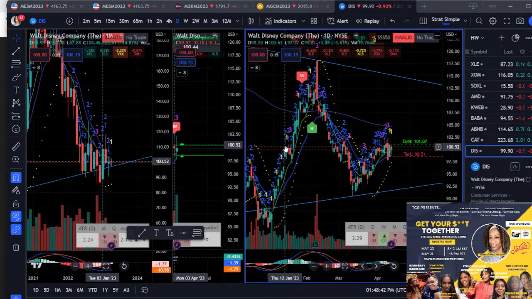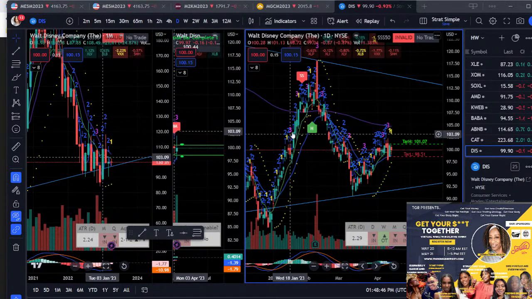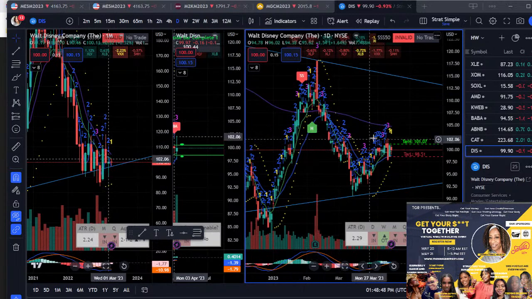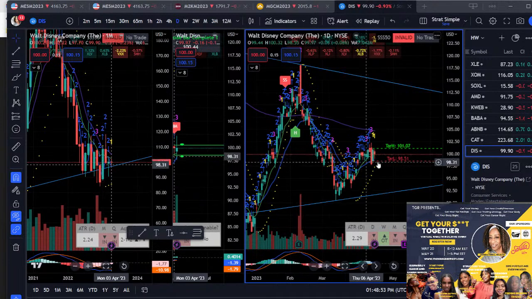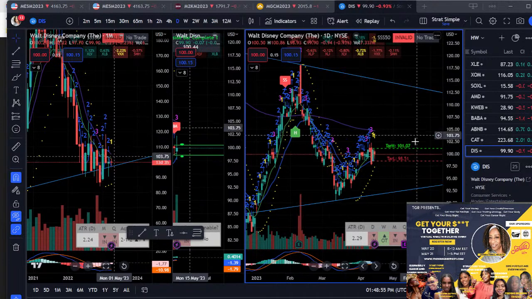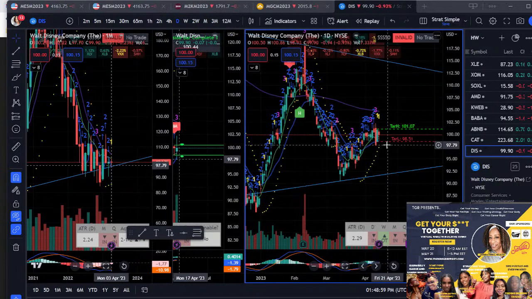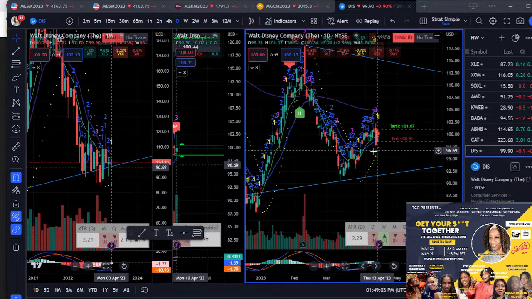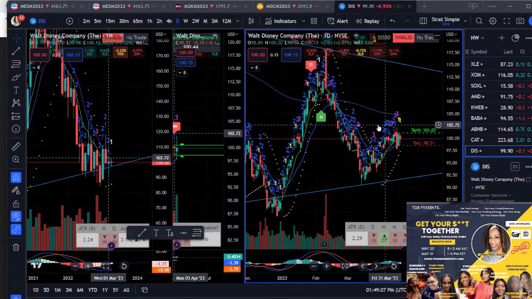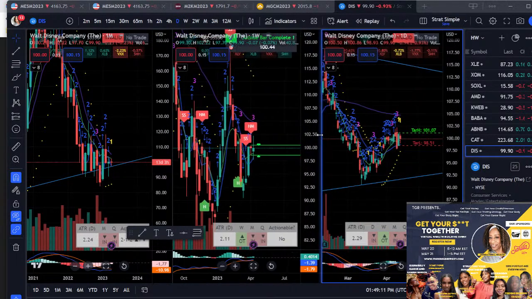It came up, had corrective activity, and then it boomed, and it just ran for a long time. So, I mean, it cleared the 200 and everything. So it could definitely do that exact same thing. Could do the opposite. But I just wanted to point out that where it was at is really, really interesting with the pattern that we see. So I think you should really watch Disney.